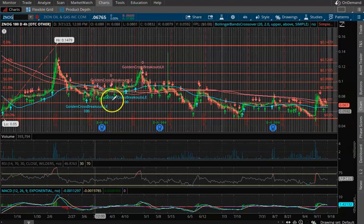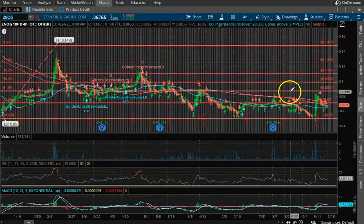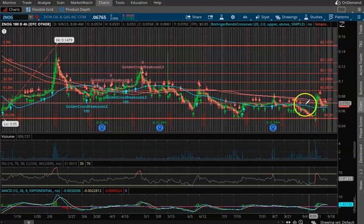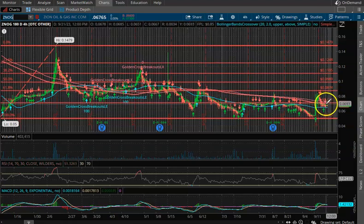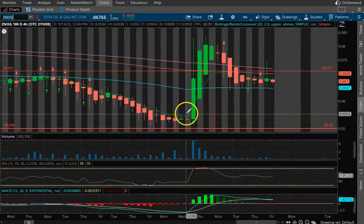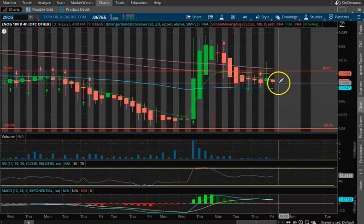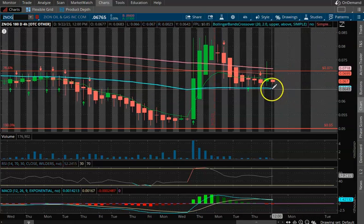Next up, guys, is Zion Oil and Gas, ticker symbol ZNOG. You have a low of 5 cents, a high of 15. We're setting up here for an interesting setup for Zion Oil and Gas. If they can get any type of momentum and volume, I think that we can see a move from its current setup. However, it's just kind of speculation at this point, just based on the overall chart pattern here. But we need to get above 7 cents in order to confirm that we're going to move a little bit higher. So if we can poke our head above 7 cents and kind of hold there, we should possibly go retest 8 cents, maybe more.